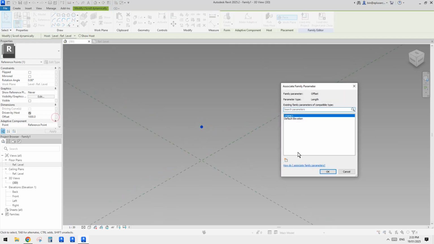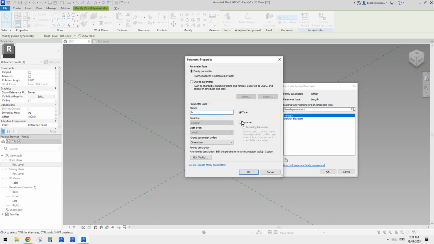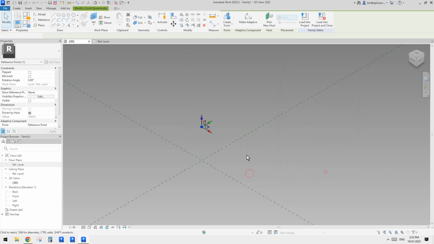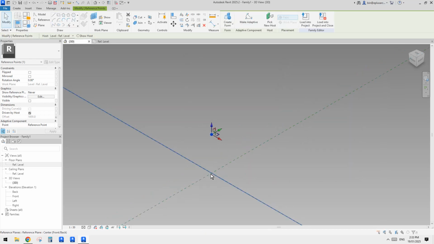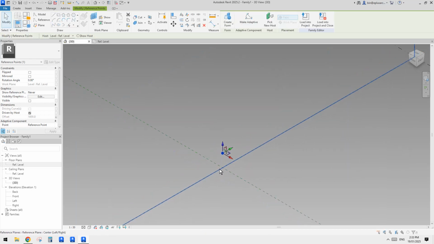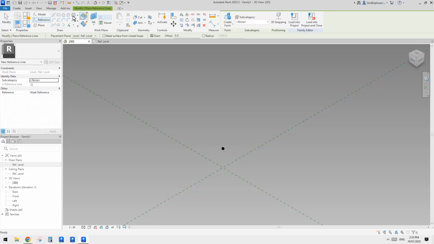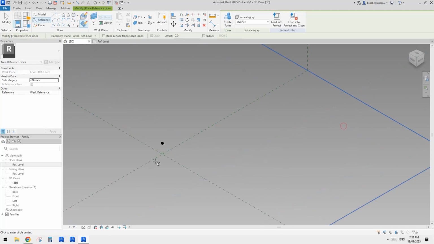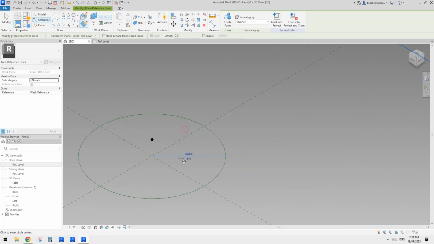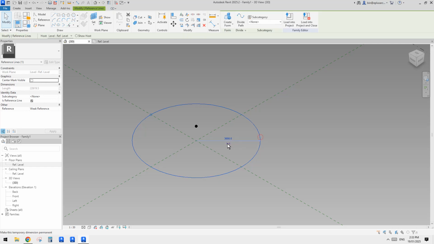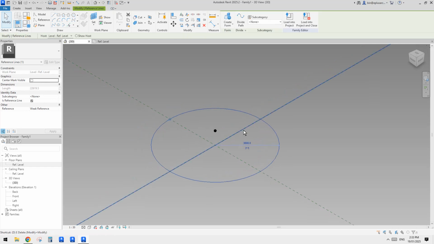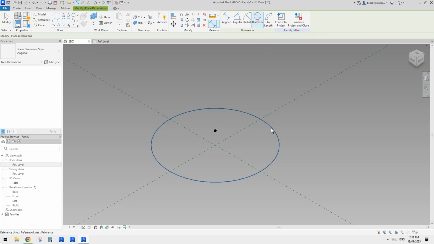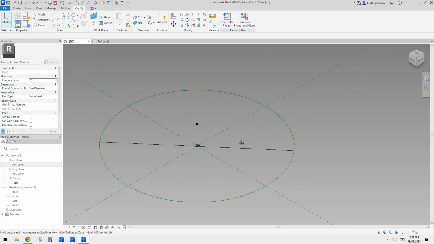So let's just create a parameter for this one. I'll just call it h. Maybe just use instance parameter. So okay, so now we don't have anything yet, so we can just create a circle, draw on world plane, set work plane. I'll just use the level, right, and then just create this one. And you can use either radius, so click on this to create a radius dimension, or you can just do a dimension or do a diameter, right? So it'll be the same.